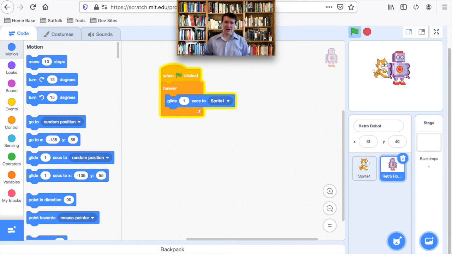And then I can move my cat with my keys, and then look, it's just gonna follow us around, our little robot friend. There they go. Okay, and they'll just go until they catch up with me. I think it's a little too eager, so I'm gonna change that to 3 seconds, which means that I have a chance of getting some distance before it heads off towards me. There we go. So now we've got this robot who's chasing me around.